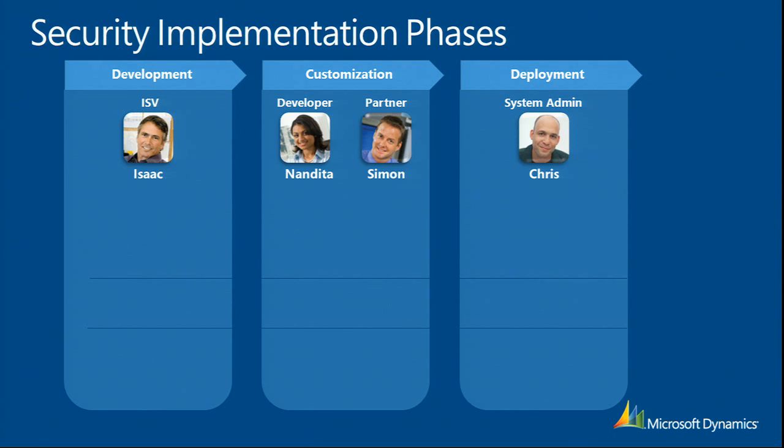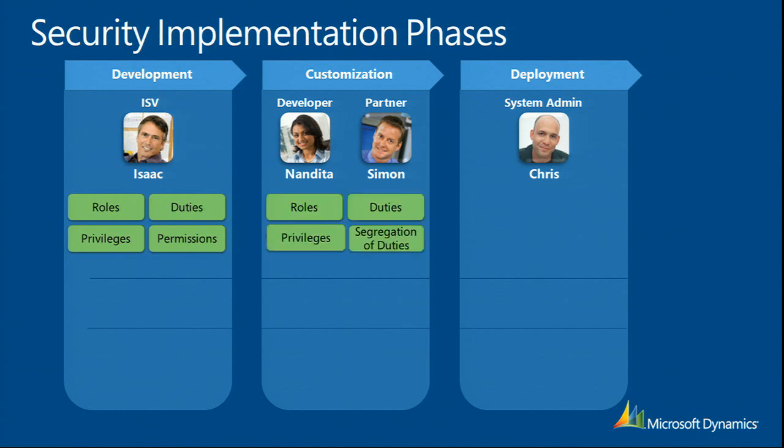But if you are a developer or ISV who is developing a solution, then you might have need to develop a module or different objects. So in that case, you are the one who's developing. You start at the development phase, and you are the one who's developing security artifacts for those objects, because you are the one who knows the details about the security, the objects that are in there. Once the development is complete and you go over to the customer site and you are trying to customize, there might be some need to do some tweaks to roles and duties. Even if you take the out-of-box AX product as it is and try to implement, there might still be some customization necessary. You do that at customization phase.